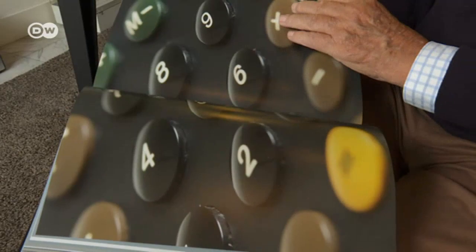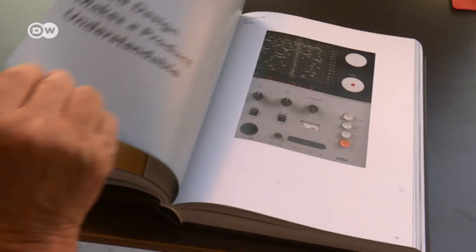After Bauhaus, you get all these ideas to keep it simple. These people were looking for the essence of design, how you have to make a product, how you have to make graphic design. If you take all this in mind, it's astonishing that you can find a designer who is a fantastic designer like Rams, but he can think very well and he can write it down. He makes his principles and it's an eye opener for lots of people. And that's fantastic.